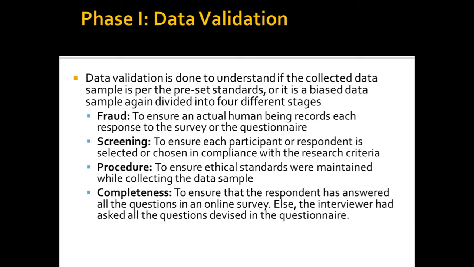And then the last phase of data validation is called completeness. You have to ensure that every question is answered, no gaps, and every answer is properly mentioned. Nothing is confusing. That's what complete in all respects means. Part A, profile of the respondents, is complete. Part B, questions relating to conflict, complete. Part C, questions relating to job satisfaction, are complete. So whether all these questions were answered or not can be cross-checked with data validation.